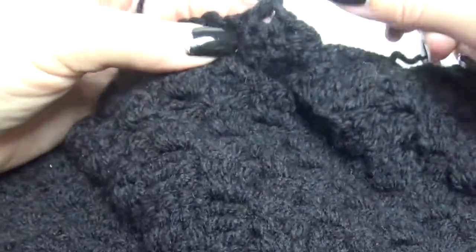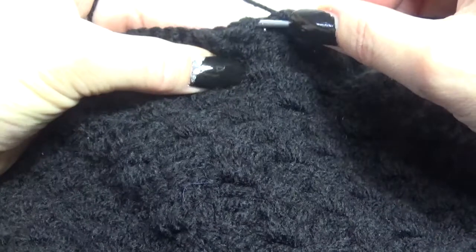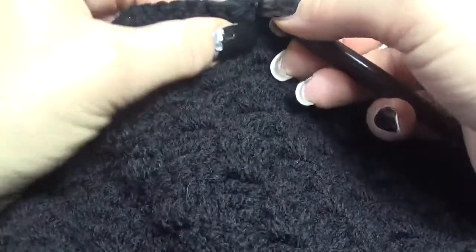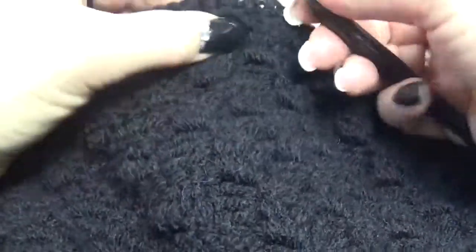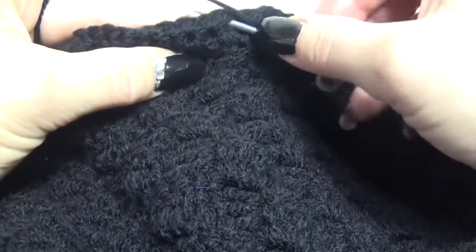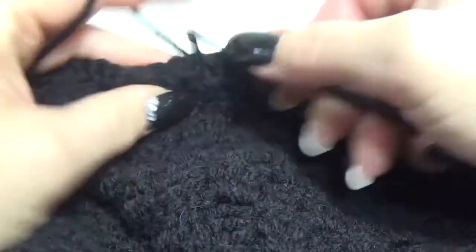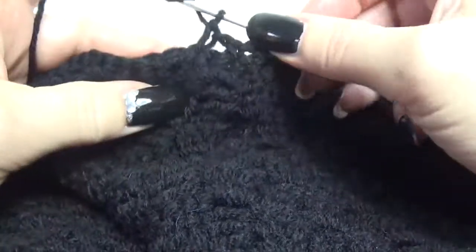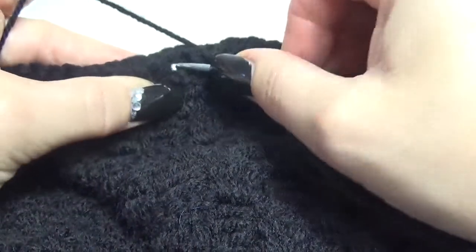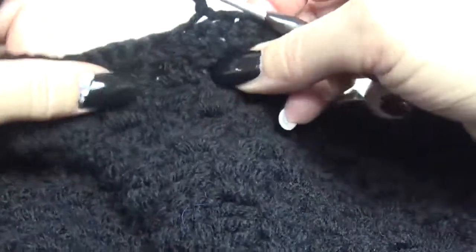It's the same as what we did before. Skip stitch here and back, and the next single, chain 1, skip these stitches and work single in the next stitch, chain 1, skip these 2, single, the next, and go all the way around.